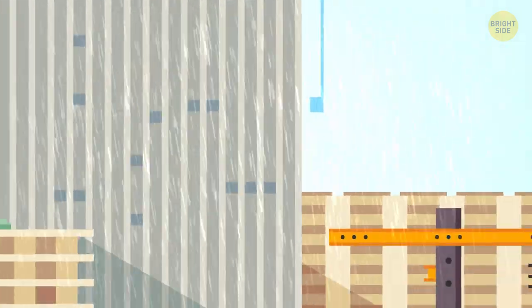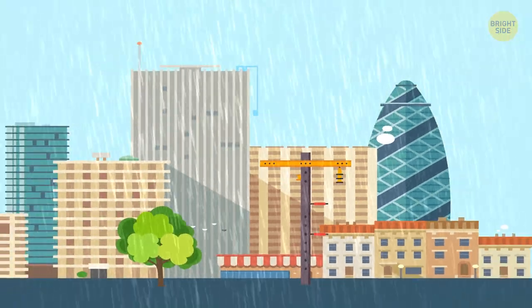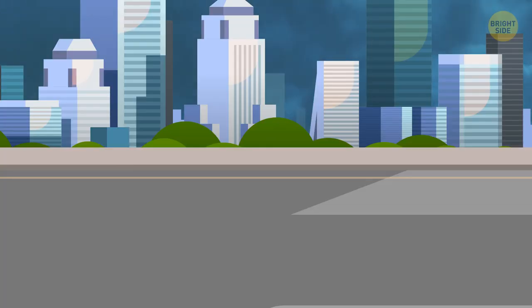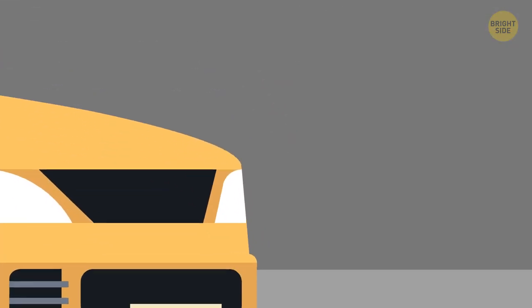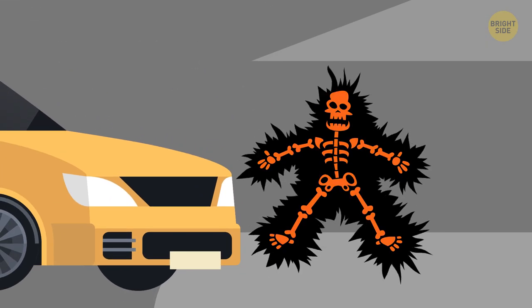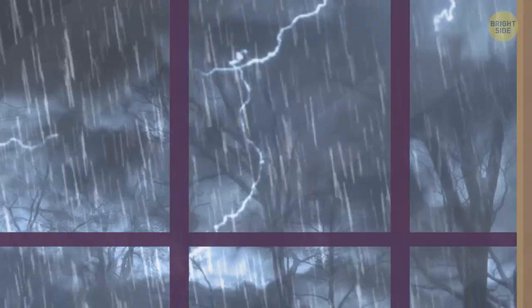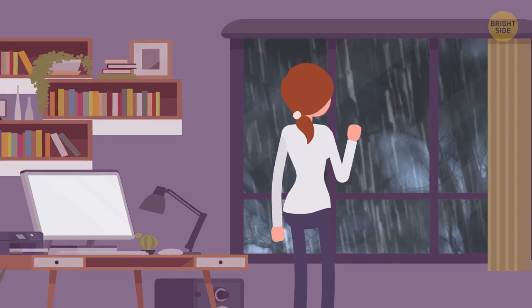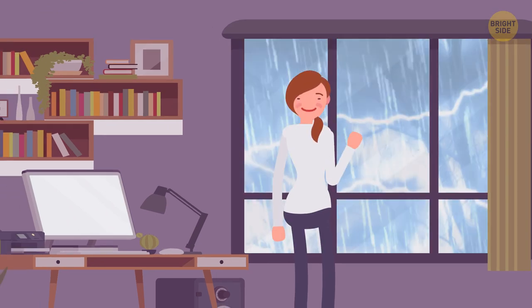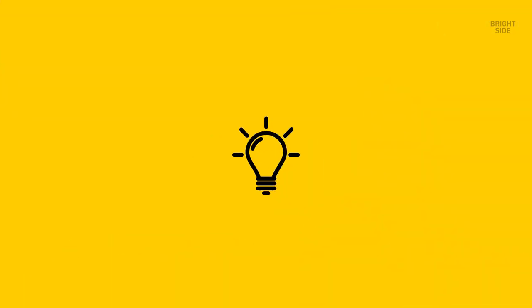Trees, buildings, and utility poles will act as lightning rods for you, so never stand close to them. Also, avoid metal and concrete. They both conduct electricity too well for comfort. Remember that a lightning storm lasts only from 30 minutes to an hour, so it's always better to lose time and wait in safety than risk and get zapped.